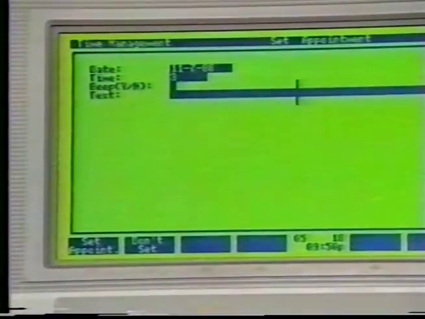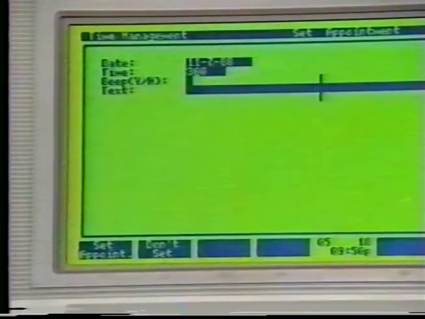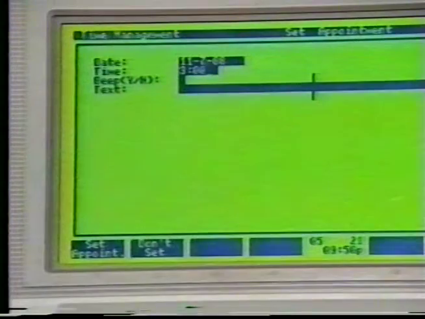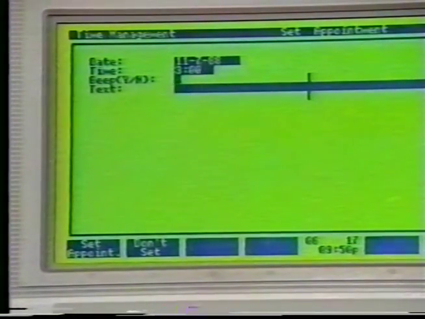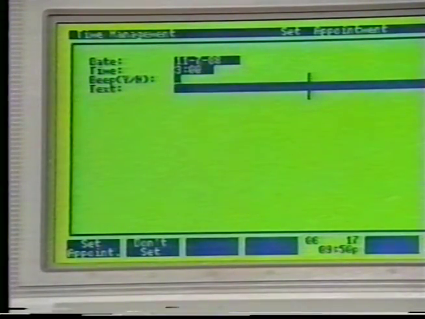So we'll move the cursor up with the up arrow key, move it over, and I'm going to type 7, and so that's for tomorrow. And so now that's entered, and at 3 o'clock, oops, so we'll put it right there at 3 o'clock, and then it actually asks us whether we want the computer to beep at us at 3 o'clock. And let's say we do. And so we'll put Y there.